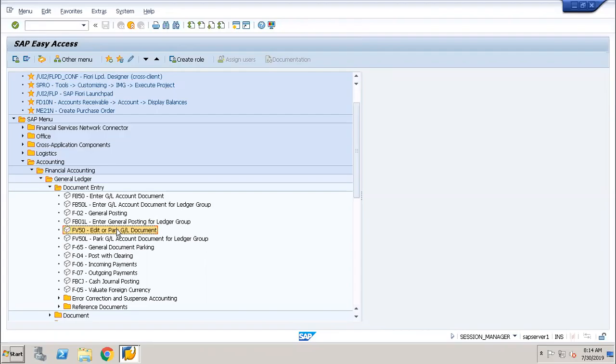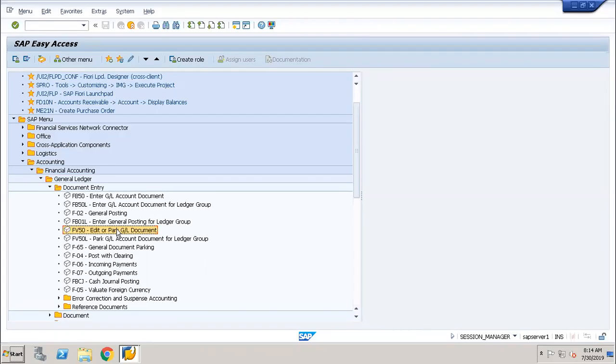As soon as a transaction is parked, the workflow will trigger. So based on the workflow, it goes to the next level person. It means as soon as a junior accountant parks this document, the workflow will trigger to a senior accountant.